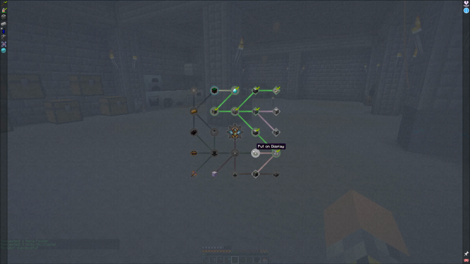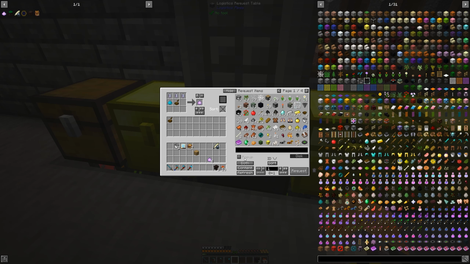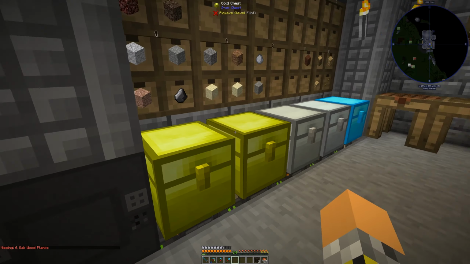Right, so we've got a few of these things now. So we need the workbench, the thermometer, and the Thaumonomicon. Now all of those require the Salus Mundus, so why don't we get those crafted? Okay, come on. Bookshelf, bookshelf, bookshelf, bookshelf. 6 wood planks.